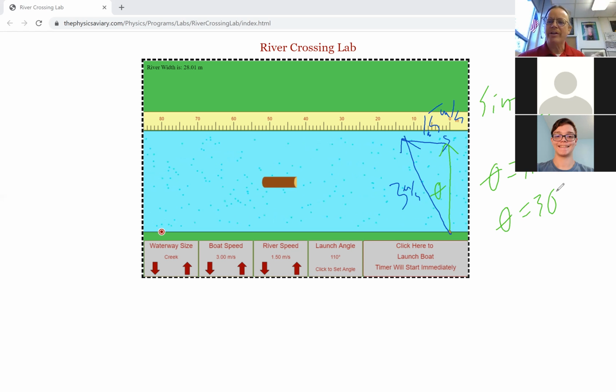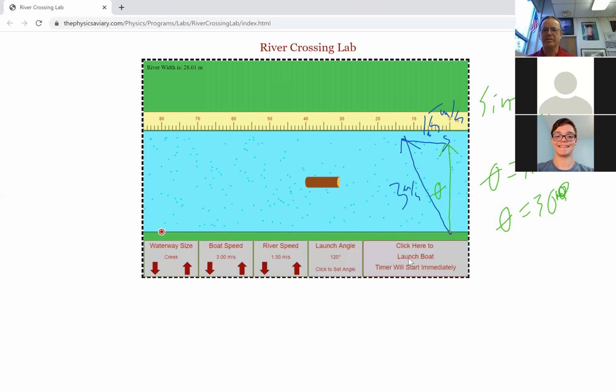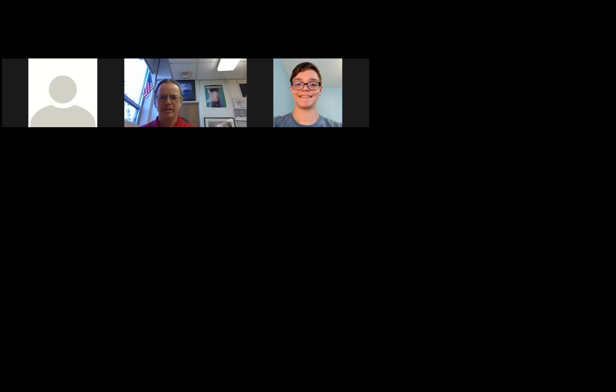Okay, guys, 30 degrees. So checking to see if I got this here. So my launch angle is, oops, unannotate. 90 is here, plus 30 is 120. All right, I'm ready to hit it, guys. You nervous? Look at that, guys, right along the green. Nailing it. I'm getting 100% on this lab so far, guys. And done. There it is. That's what the lab is all about, guys. Any questions? We stopped the recording.